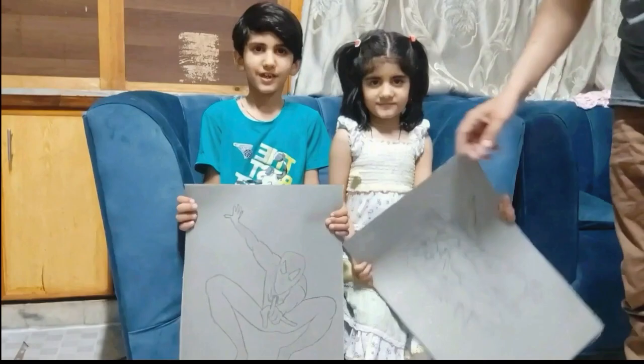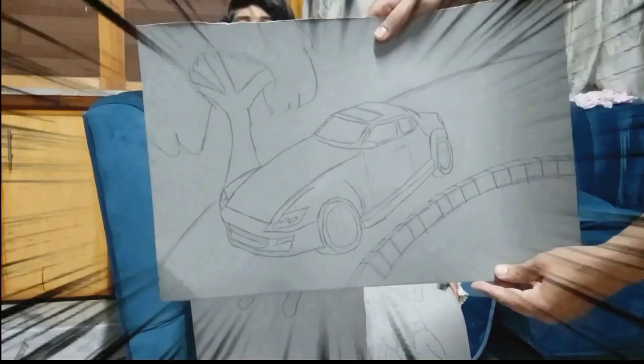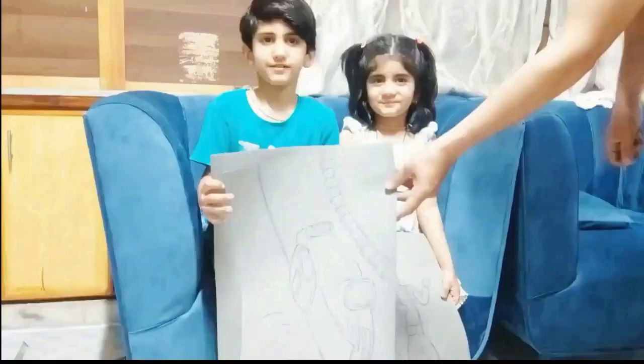I have Spiderman and an RC gun. Show us your colors.